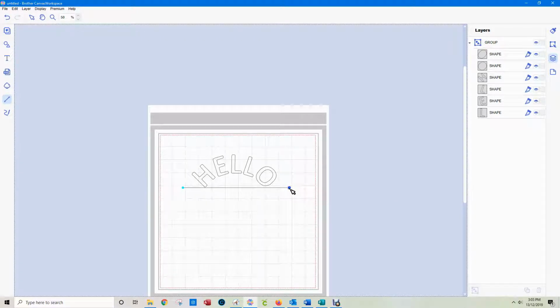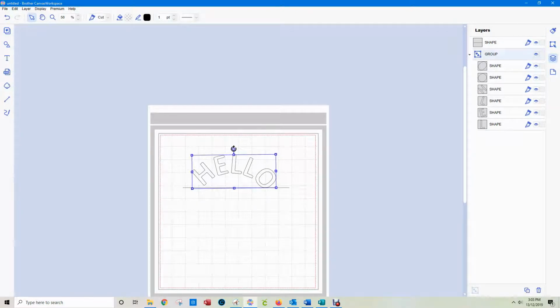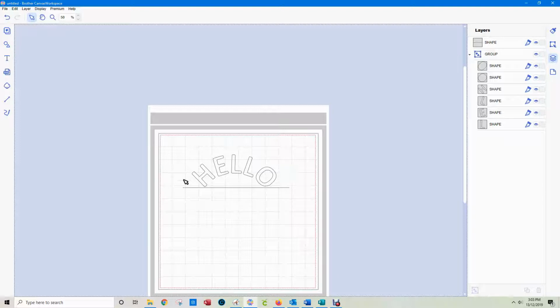So I just drew a line. I can delete that in a minute. Now if I come back to the hello, I can play with it so they're about equal distances. That's probably a little bit better. So I can cut that, just delete this line before I go to cut it. So that's sort of two ways you can do it. Oh, if all else fails, pick it up there and delete it.